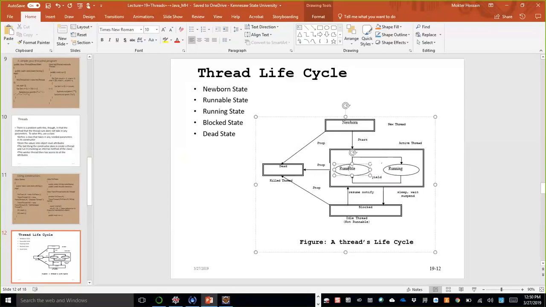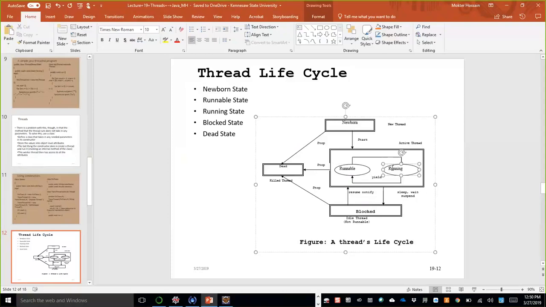So these are the two active states, and the blocked state is the condition when you suspend a thread from its active position, that means from the running or runnable state, to the blocked state. You suspend it for a certain amount of time, not forever. That is called the blocked state.